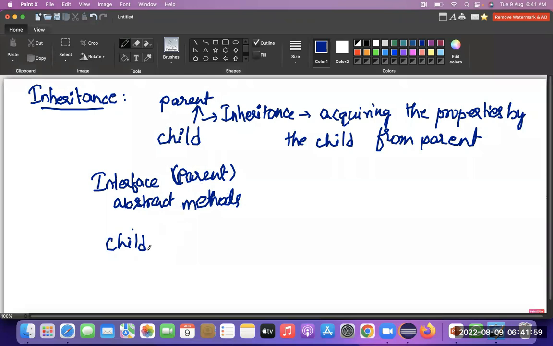The child class has to implement all these abstract methods, which are specific to this parent. So this parent has all these methods. When the child is implementing this interface, then it has to implement all the abstract methods of the parent.